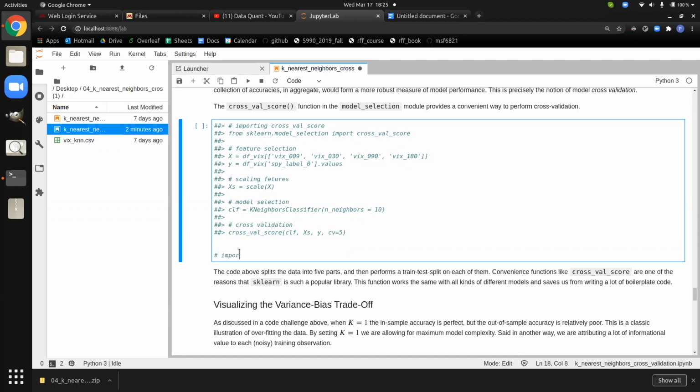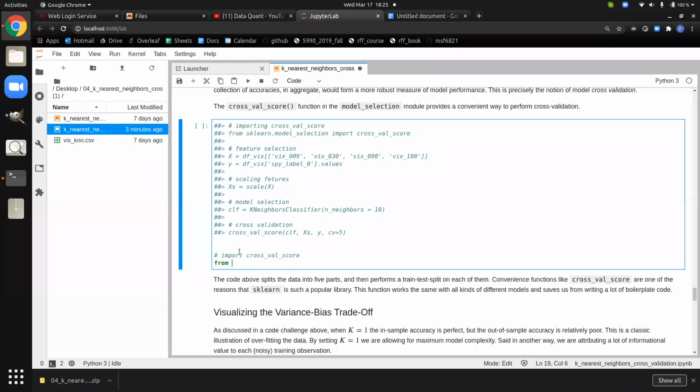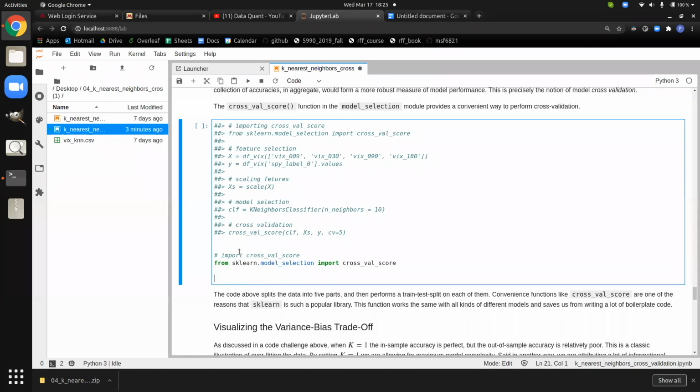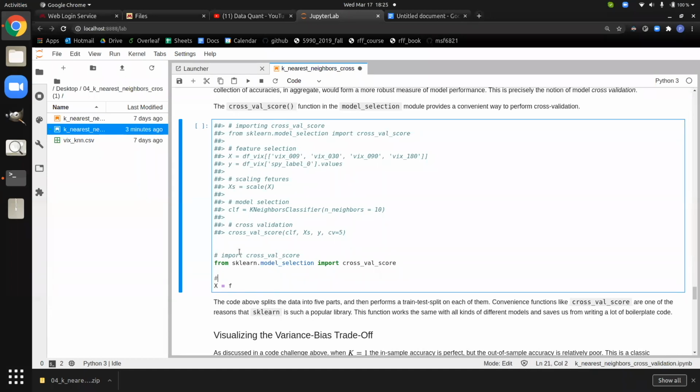So let's import cross_val_score from sklearn.model_selection. X equals, let's call this feature selection.